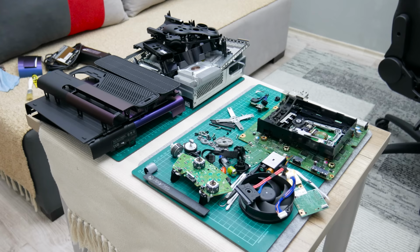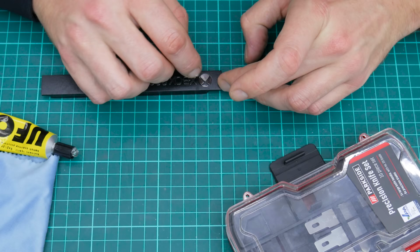And when everything is done, let's move on to assemble the Xbox and all other things.